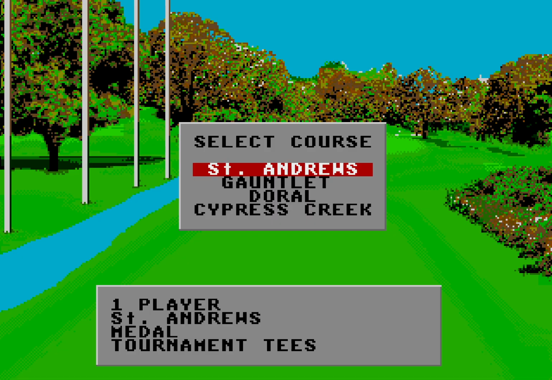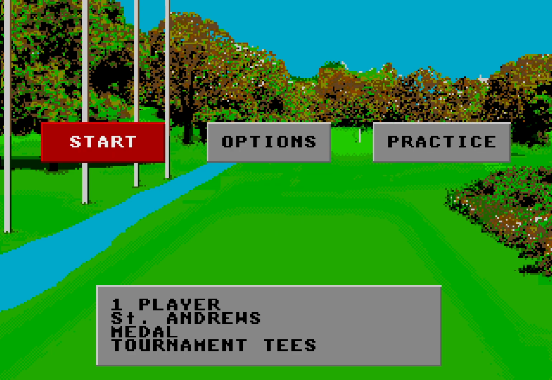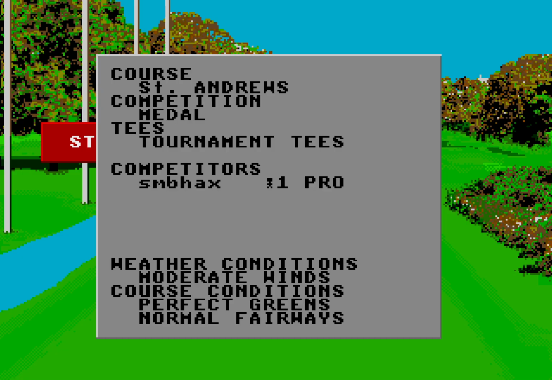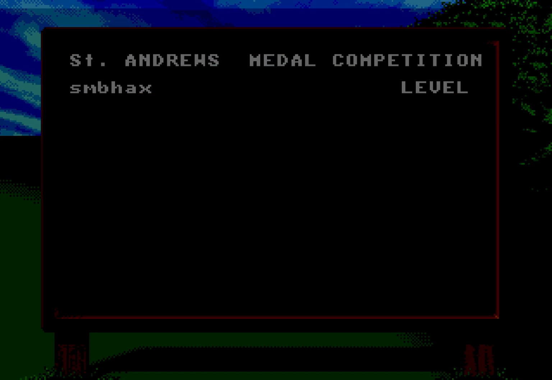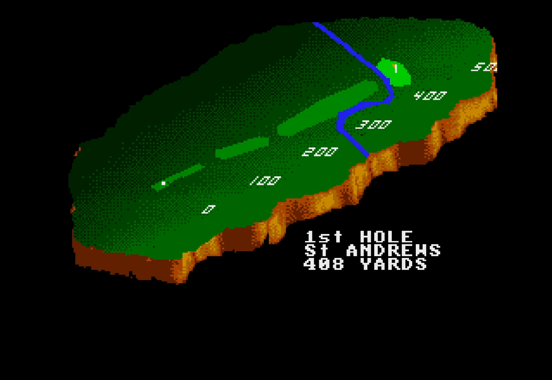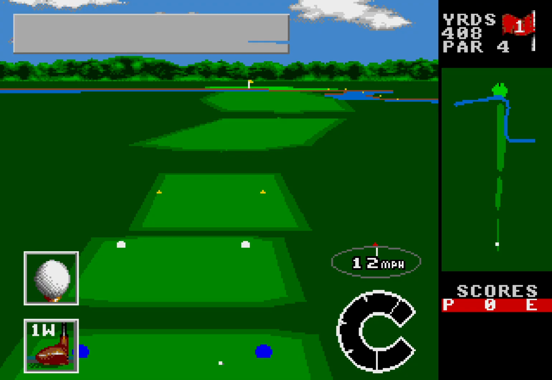Gauntlet Country Club, designed to be the ultimate world-class golf challenge. Few courses combine such a searching trial of skill and courage as the Gauntlet. So this, I think, is a fictitious course. The drive down each fairway is harrowing, while the traps and water hazards are numerous and perilous. That's probably a fictitious course they made up to challenge you for this game. So anyway, let's go back to St. Andrews. Let's see how much tougher, how much worse my shots fly on Pro. This will be worth a laugh, I think.